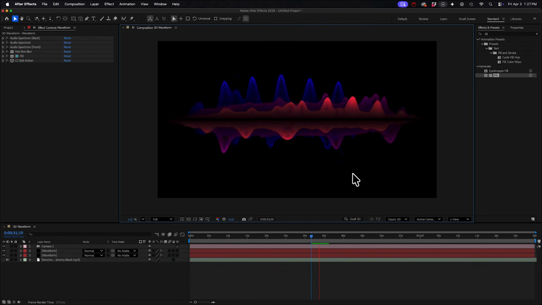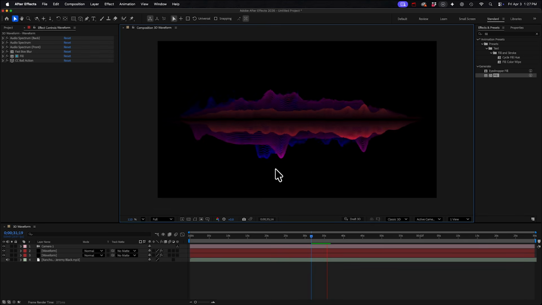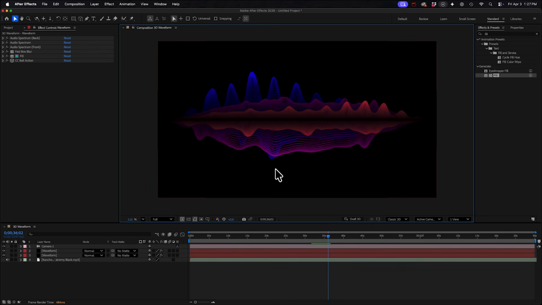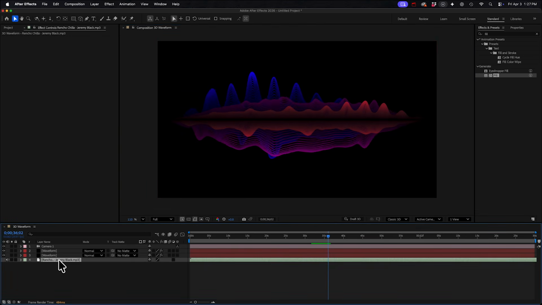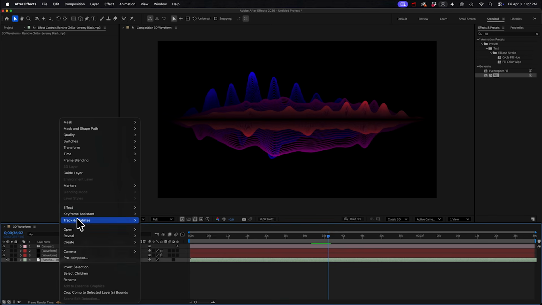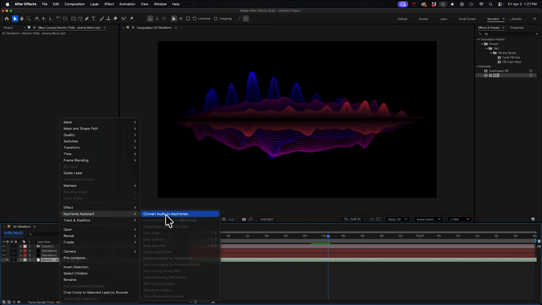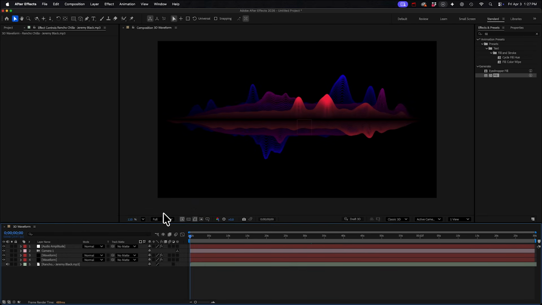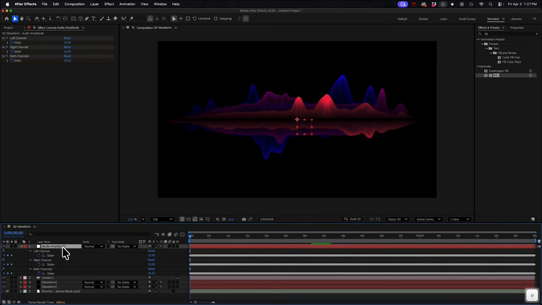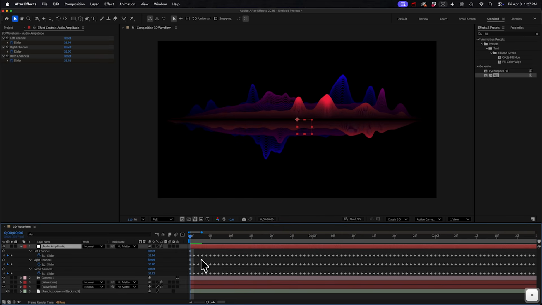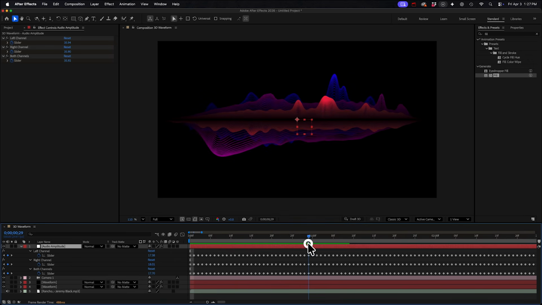And let's take this to a new level now. We'll use an old trick for linking effects to your volume, or the volume of your audio. I'll right-click the audio layer and go to Keyframe Assistant and choose Convert Audio to Keyframes. And that creates this audio amplitude layer with all these keyframes. Just type the U key to reveal those keyframes. And watch the values as I scrub through. They go up and down with the volume of the audio.